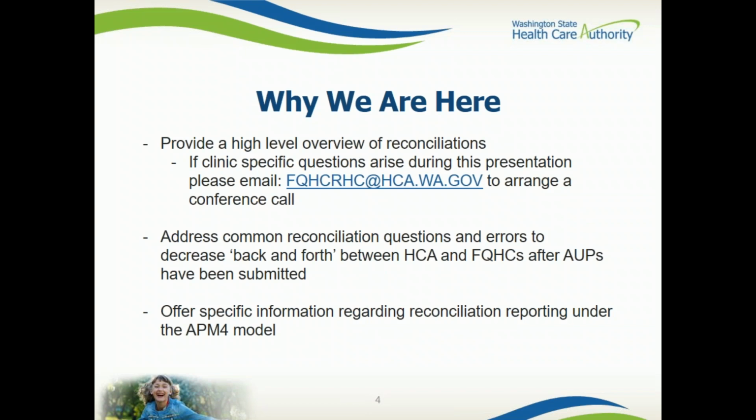So this time we wanted to talk to you about some of the commonly seen issues that we've encountered on our part when we receive reconciliation summaries and AUPs from FQHCs and auditors, because we're hoping that if we can address those issues beforehand, we'll be able to facilitate the review and finalization of the process much more smoothly and reduce some of the back and forth between HCA and FQHCs and auditors. We are facing pretty tight turnaround times for submitting reconciliations to HCA this fall, so we wanted to address some of these preventable issues to make sure that we finalize reconciliations in a timely manner. And towards the end of the presentation, as Gary mentioned, there will be a couple of slides specific to APM4 participants. So clinics that are not participating in APM4 will have an opportunity to sign out because we want to be respectful of your time.